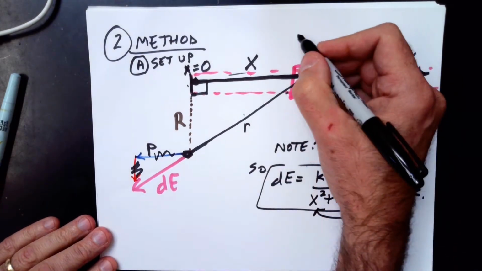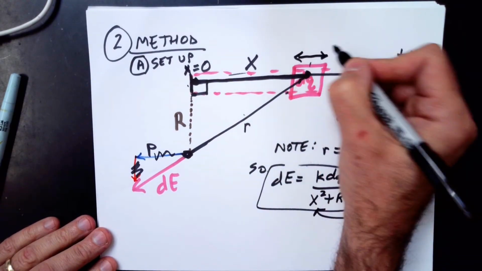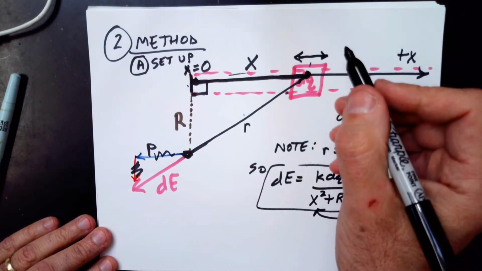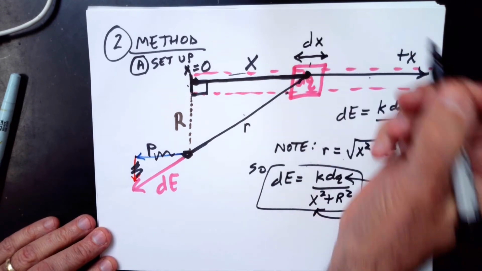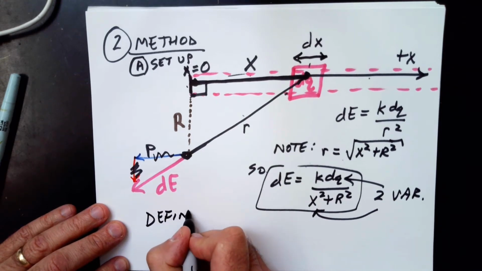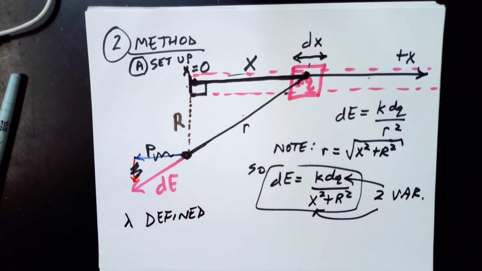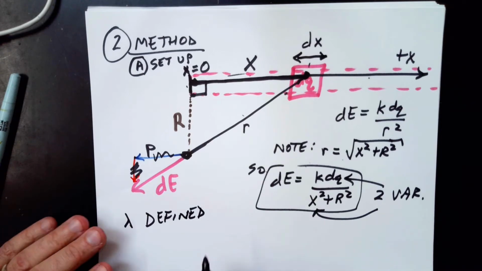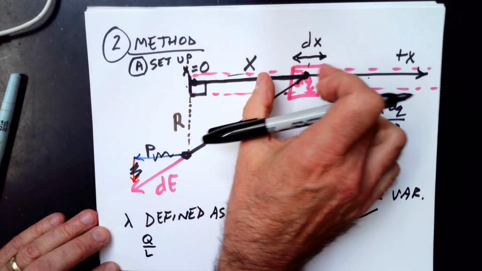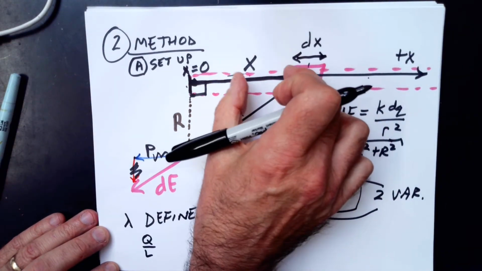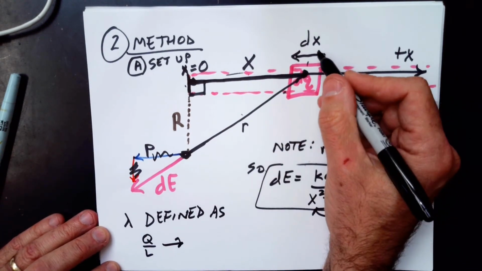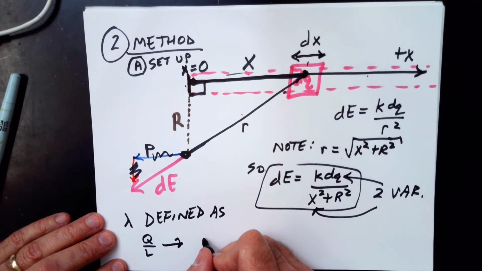And the way we do that is we use the width of this. And if this is the x direction, then a little width would be represented by what symbol? What symbol would be represented by dx? And we've given to us a lambda. That's considered given, that it has a uniform linear charge density. And what that means is that's Q over L for any length you take. It's the charge you get divided by the length. That's what that means. So we can do that with what we call infinitesimals here, these very little bits.